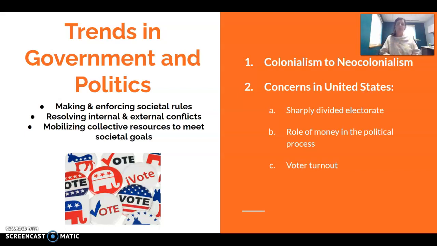But if we're thinking about concerns specific to the United States, I don't even probably have to put this first one. Everybody knows this. We have a very sharply divided electorate. I'm recording this on November 9th, the day after midterm elections. You'd have to have your head in a hole if you hadn't heard some of the division over different candidates, over different proposals over the past few months. And so the trend in government and politics isn't necessarily two parties fighting to be the best candidate. People are very passionate, and it's very polarizing, and they sometimes almost have blinders to what the real issues are that are being debated because they're so passionate about their own political party or fear-mongering against the other party.